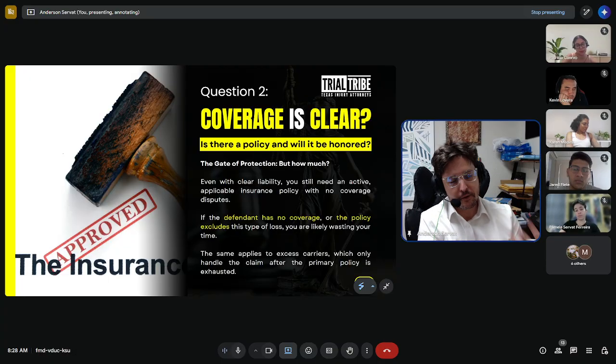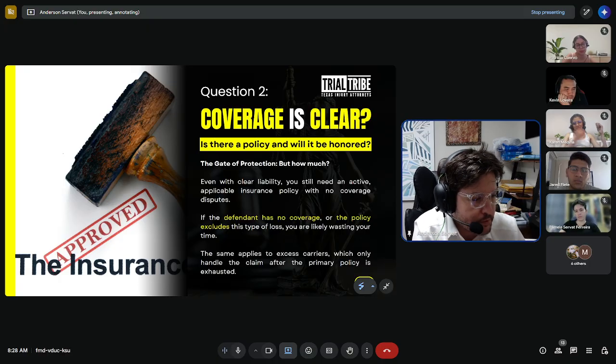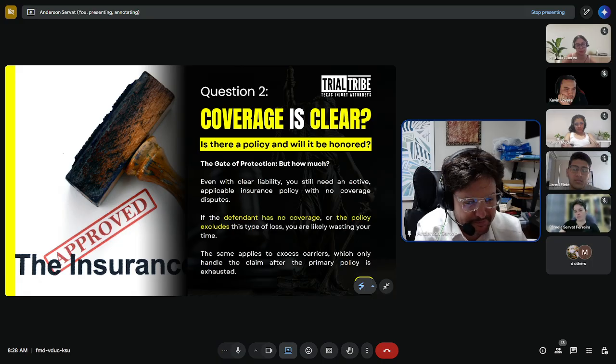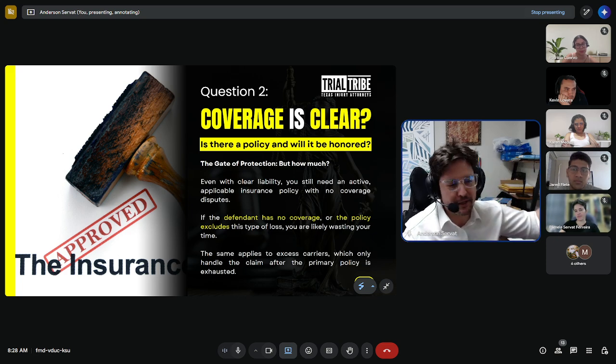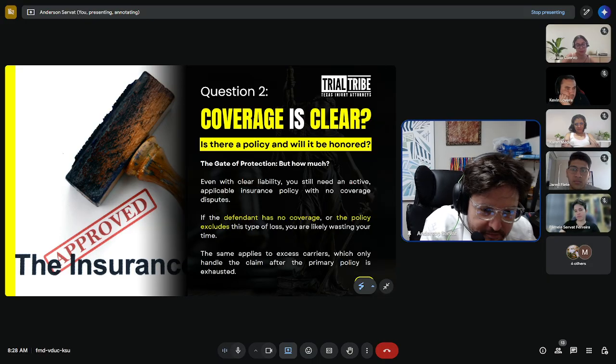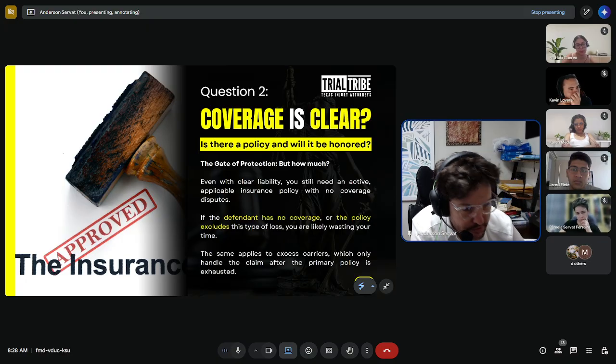So even if we have a policy and everything looks fine, and we have a car and the defendant, the coverage is not clear because we don't have any information of who is going to pay. Nobody's going to pay. She's broke. He gave me the information about the divorce off record, but they said that they are dividing $4,000. That's it. The whole life that they have together is $4,000. So yeah, we can't recover $50,000 in meds from any one of them. Not the owner of the car, not the mom, not the ex-husband. So if coverage is not clear, we don't have a case.